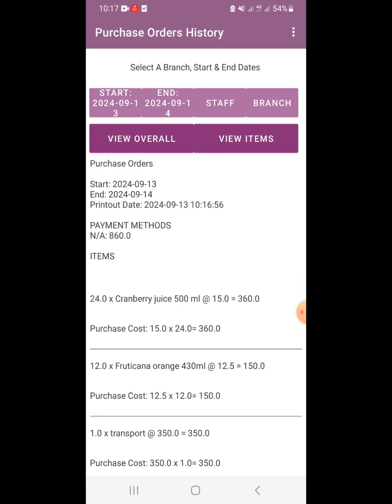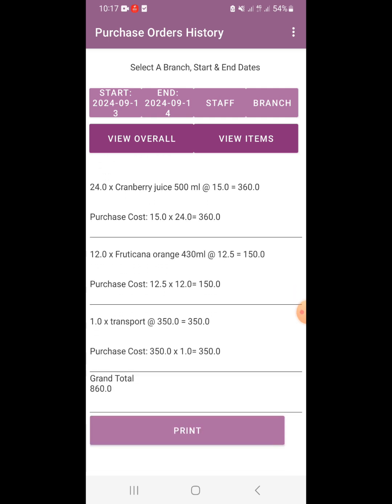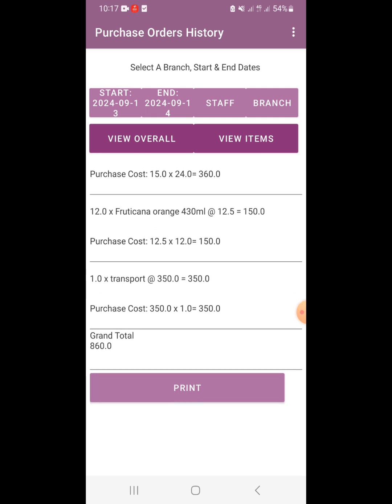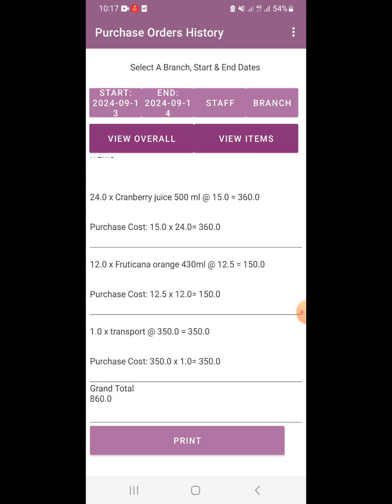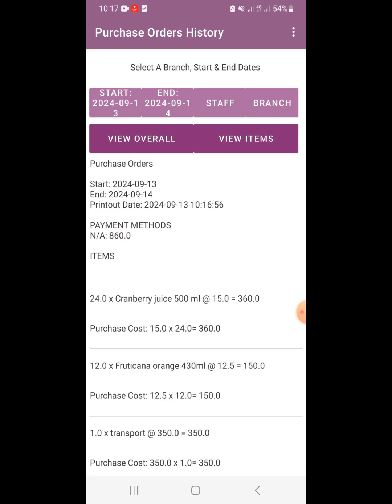As you can see, purchase orders, start date is 13 to end date is 14, printout date is 10:16. Then I can view cranberry juice again, Fruticana, and at last my transport. So this shows me the list of all the expenses and purchases that I've had for this particular day. That's how you can view your expenses and your purchases in the Valorant app.